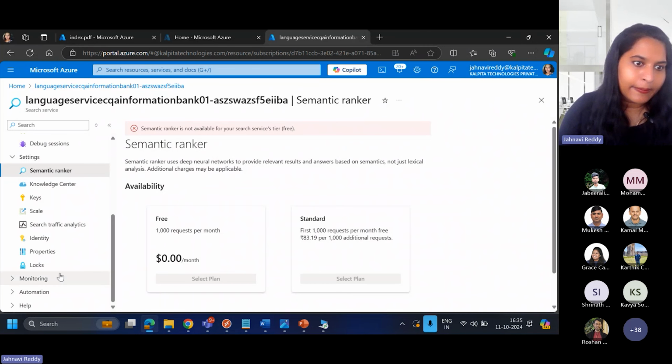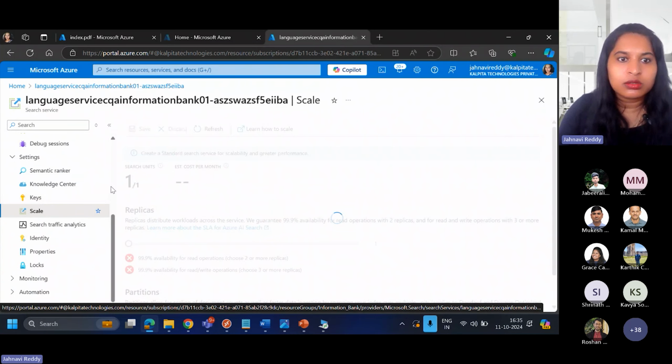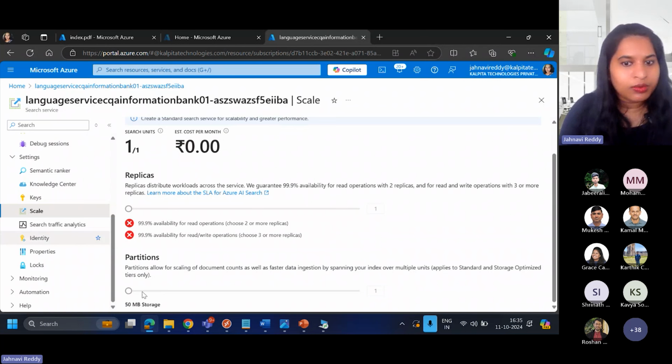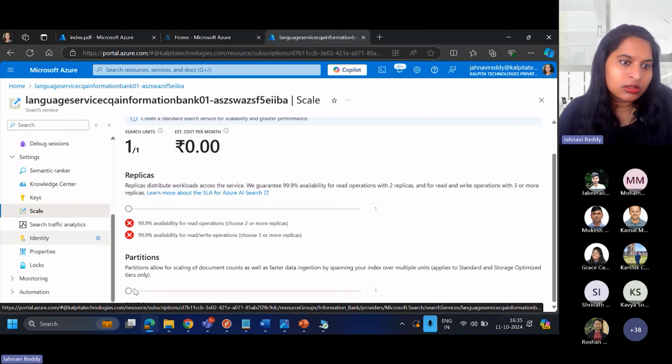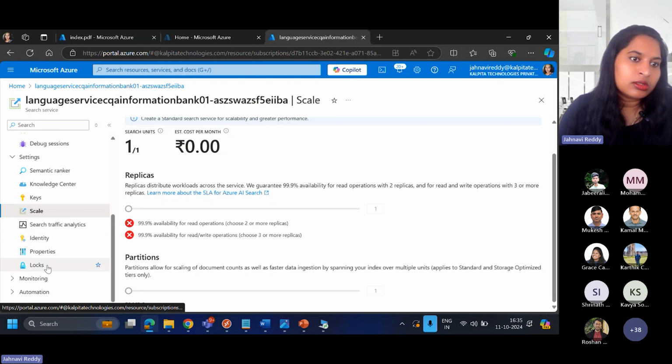And we can talk about scaling as well. We can add replicas, we can mention how much storage the search service should have, and there are multiple tiers as well.